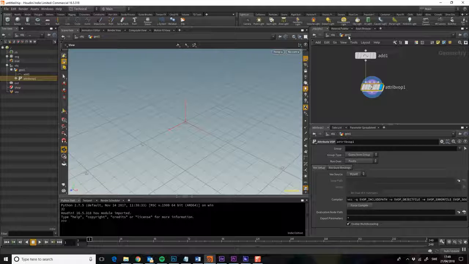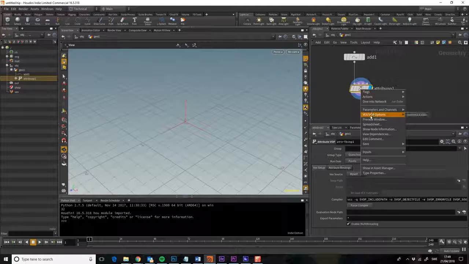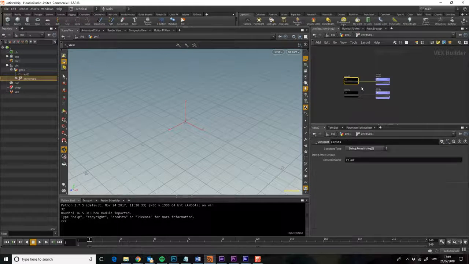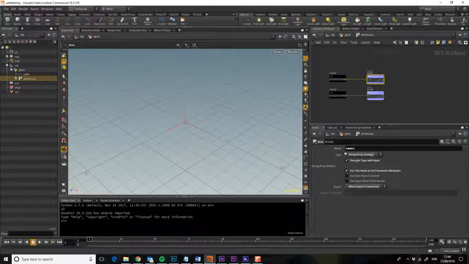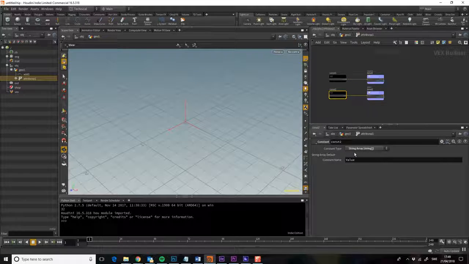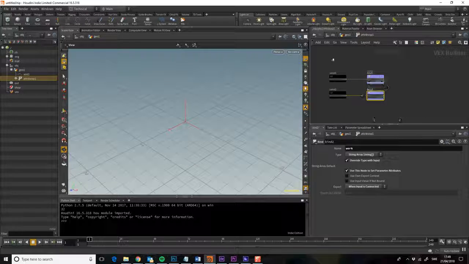Alright, I'm just going to talk very briefly about arrays. Most of you probably know about this already, but I'm just going to make sure that everyone is on the same page. So I have this point, and I have two arrays. Here I'm starting to have a string array. I write out into names, and I have one other string array that is written out to work.